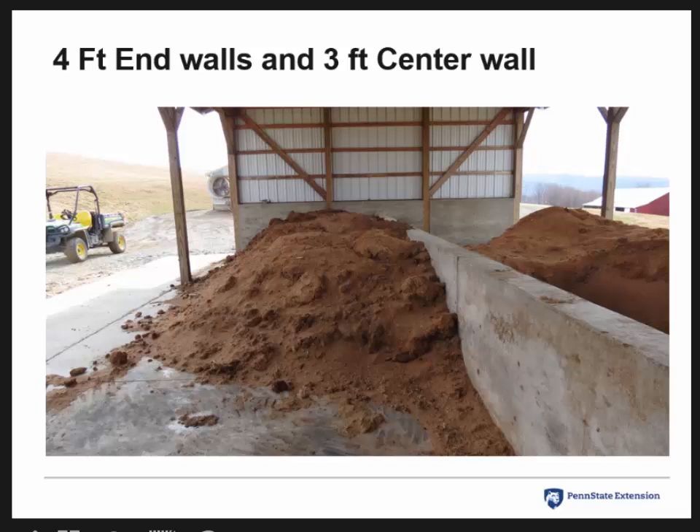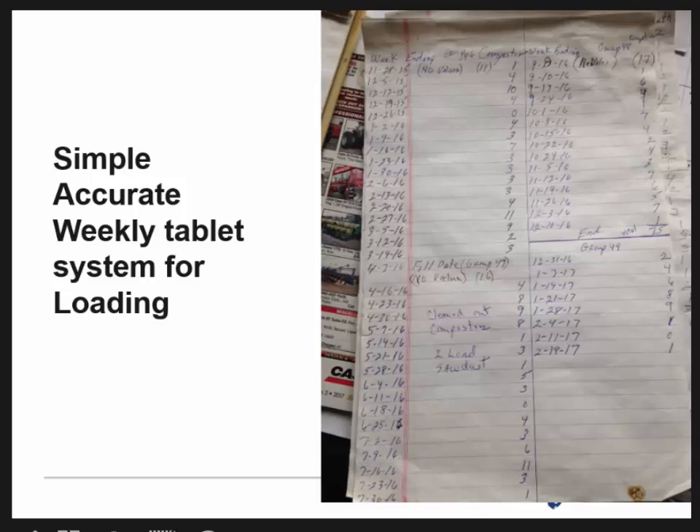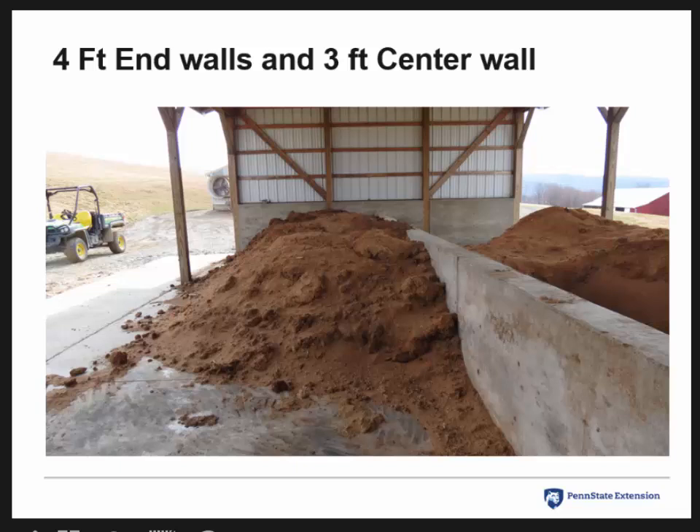So we start watching this thing — wood chips, hogs coming out of the barn. It's a 16 to 20 week turn. It's very free-flowing: he can build piles here and work them, move piles back and forth. The walls are three feet on the sides and four feet on the end. What's the number one rule with compost? We want it light and fluffy — we want air to get to the pile, make some heat, come out the top. With bin structures, you put a wall all the way around and don't let air in. Here we have a lot of flexibility and can reach to the back of the pile with the skid steer forks and fluff everything.